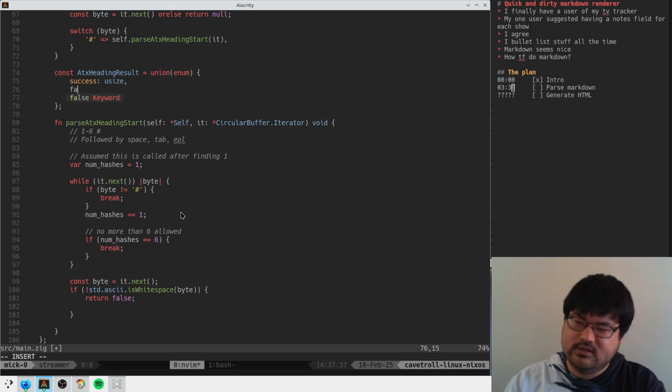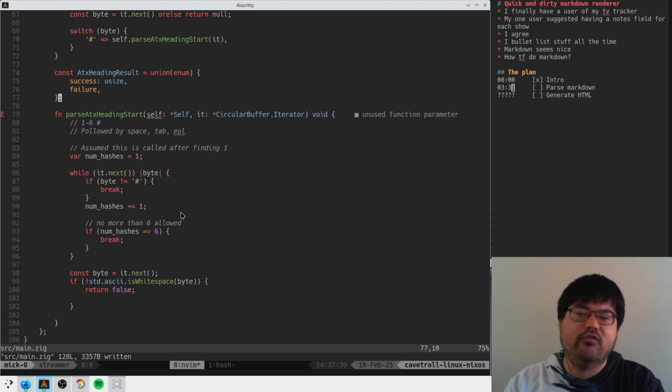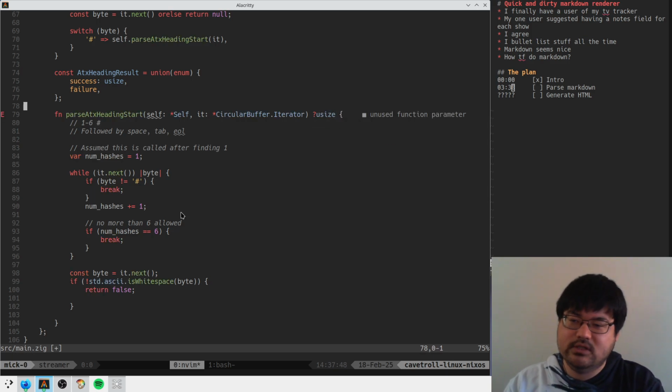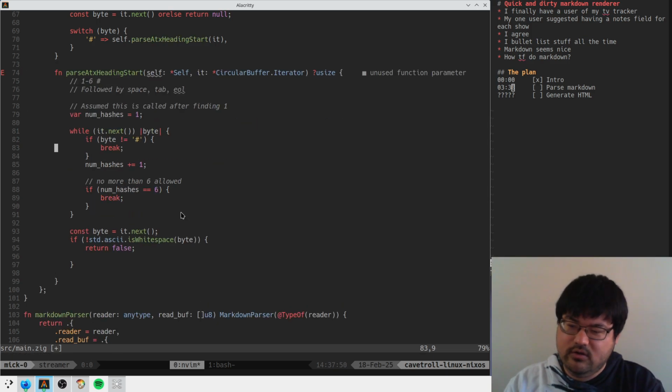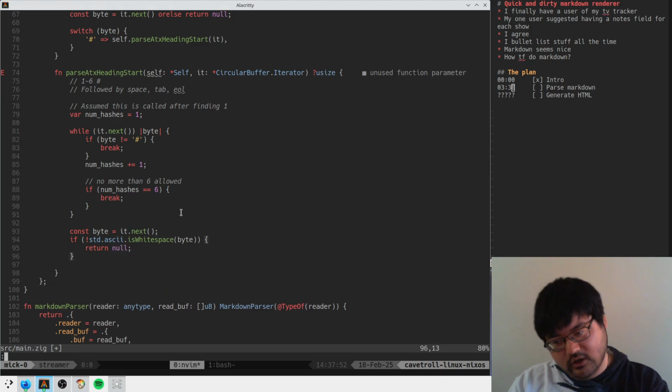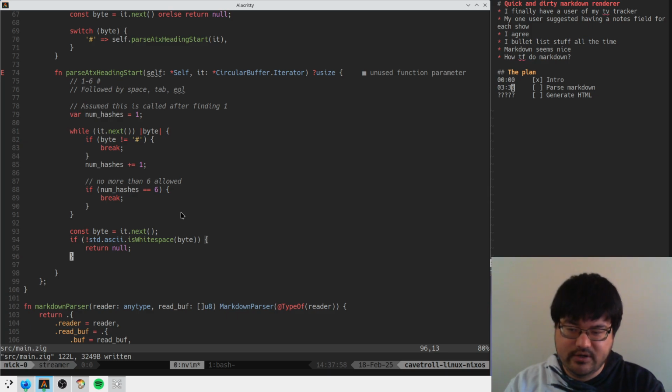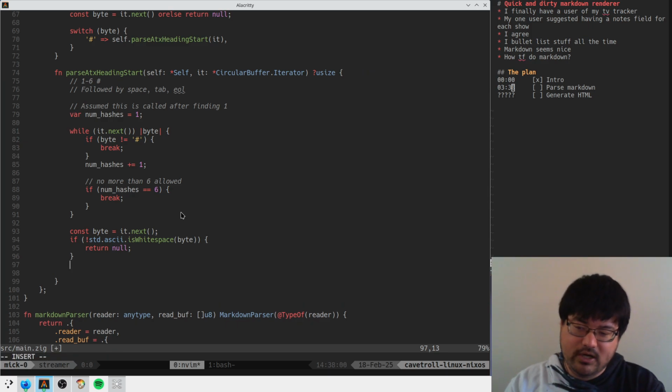Otherwise it's failure. But failure is not really failure, so I don't want to flag this as an error. I guess we could do this as a U size, so we might get some amount, which I think is fine. That seems okay. So this will return null. Otherwise, we consider this a success, and we consume however many bytes of this thing we had.